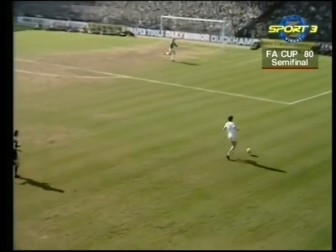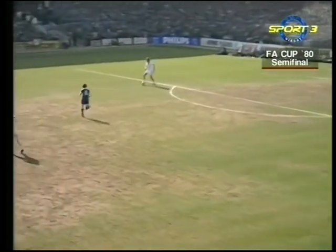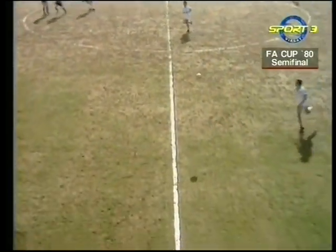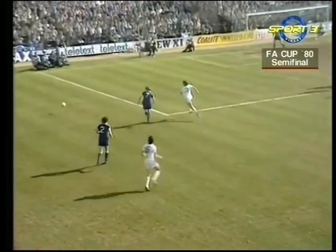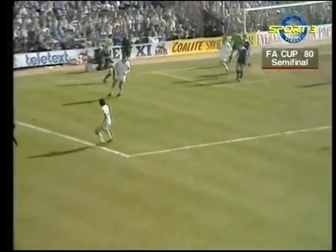Isto. The previous sending off in a semi-final was Mick Martin of West Brom against Ipswich in 1978. But I think that's only the second in over 30 years. And Andy King actually held somebody off pretty painfully there as well. It was Asa Hartford who was the offender when the man finally went down. There goes Brush. Ross in the way.